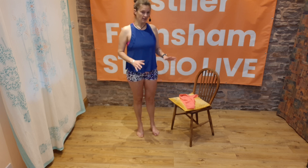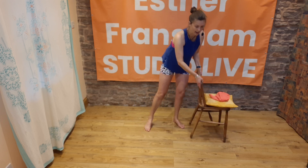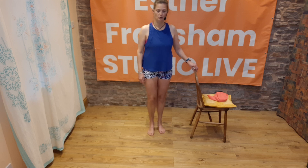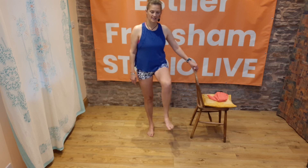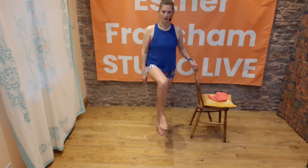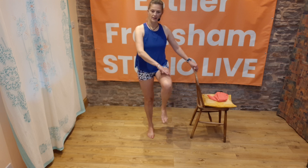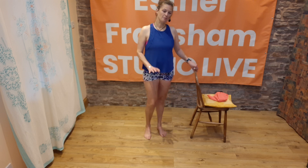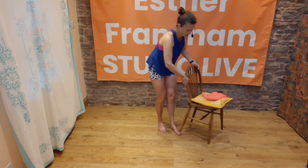You don't need a chair if your balance is good, but if you want to use the chair just for a bit of balance you can — it also helps you focus on your knee. I just want you to do a single knee lift to start off with. Stand on one leg and just hold that knee up, then extend, bring it back in and down. Same thing on the other side. What we're doing here is activating and using the muscles above and below the knee. If standing on one leg is awkward, we can take this exact move to the chair.